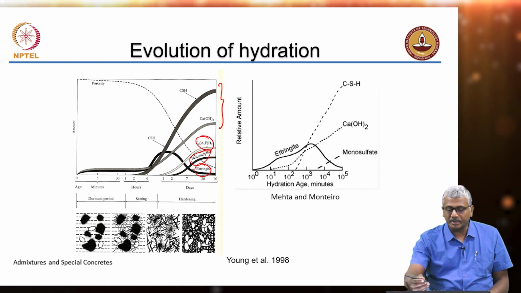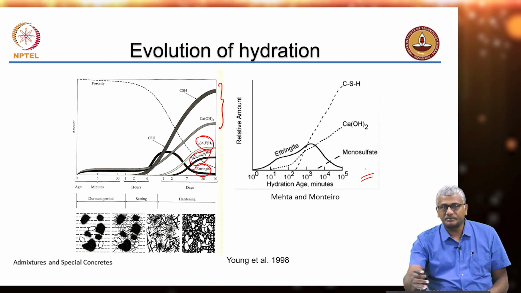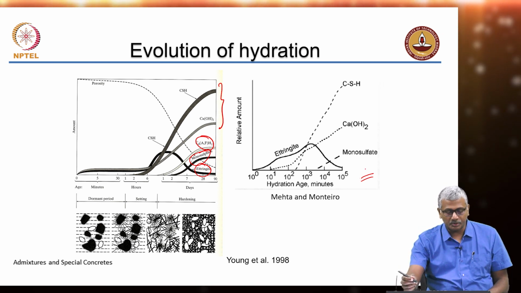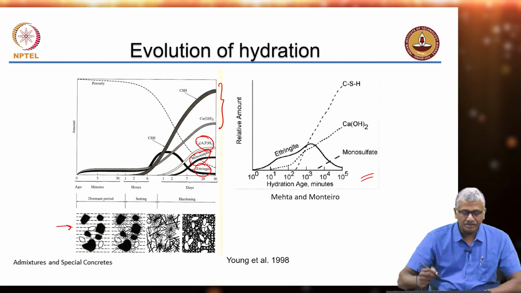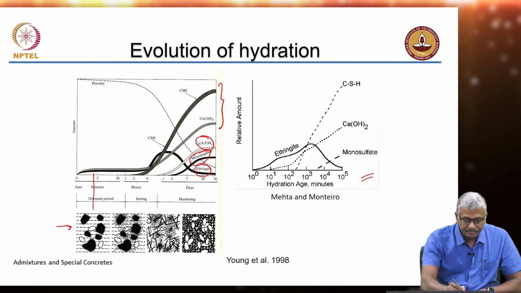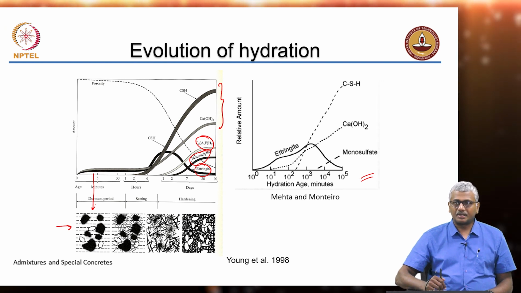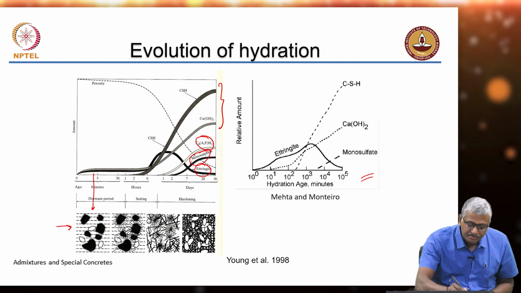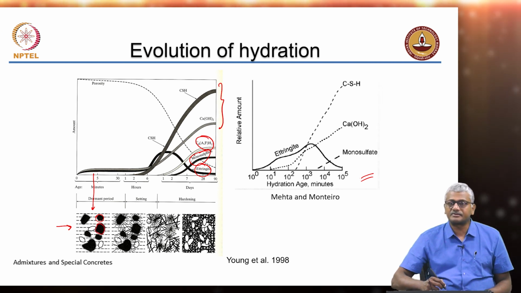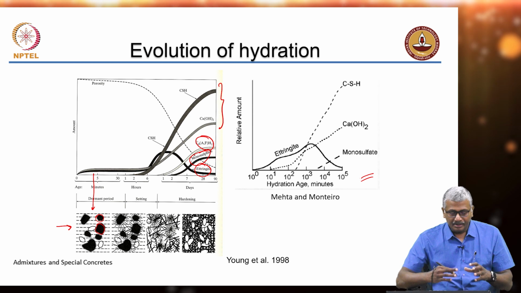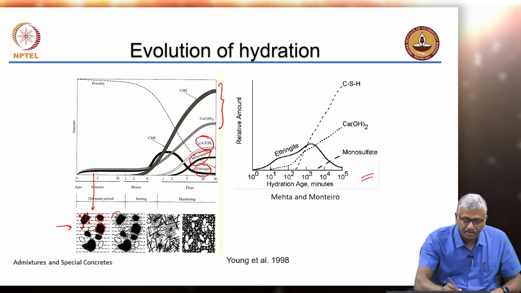Okay. So, this is again another picture of what happens with the formation of these compounds over the long run. Now, if you look at this picture here, it tells you that in the early stages, the cement particles are dispersed in water. Only at the edges of the cement particles, there is hydration happening. Only at the top surface of the cement particles.